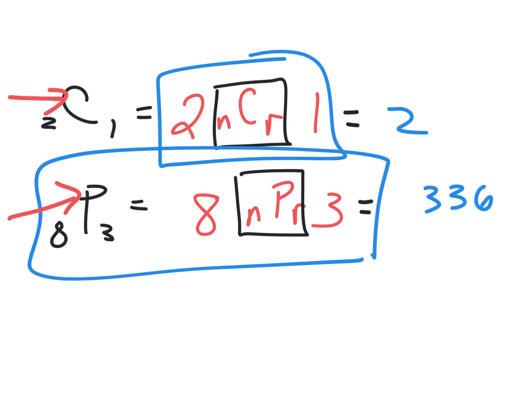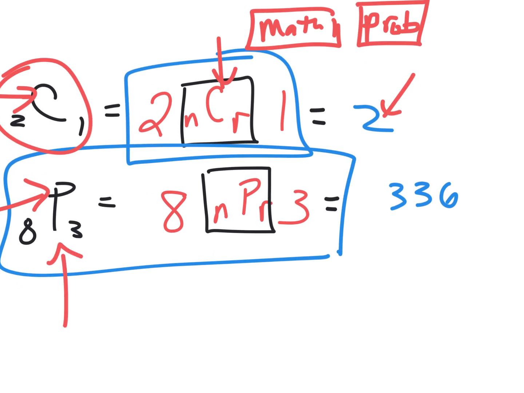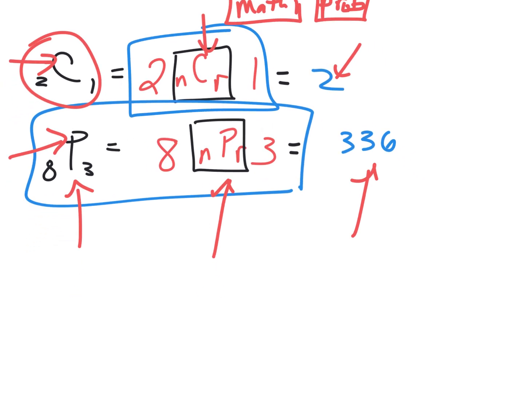And if I did 2C1, you do it on the calculator. It's under math, the math key. And then you arrow over to probability, which unfortunately, some are abbreviated PRB, and some are PROB, but either way, you go to probability. And then you choose this, which is NCR. All right, so that answer came out to 2.